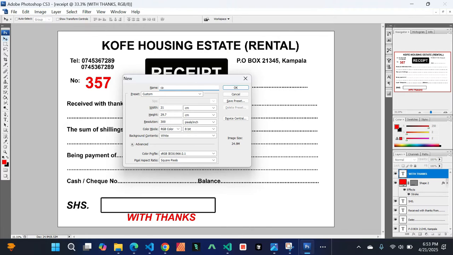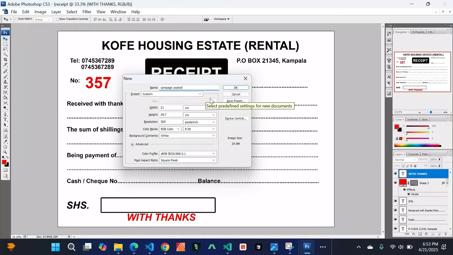So I'll call this campaign poster. Now remember, most of these posters are in portrait format. For now, we are going to stick to the same measurements here. I won't change anything, but take note, in the exam, I can change the measurements. So you need to be very keen with that.